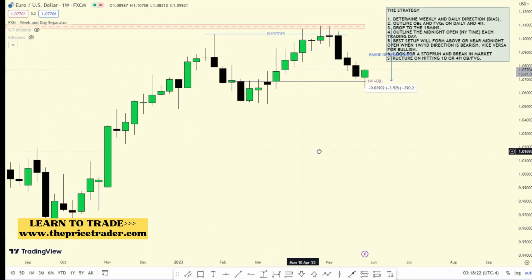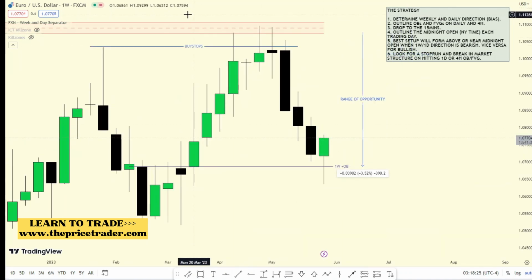The reason we were bearish in the month of May, this is the main reason. Once we hit this imbalance, we also took out this buy side liquidity. These are buy stops that were taken out on the weekly chart. Once we took out those buy side liquidity, you can see the market reacted immediately. This is the first week of May, and this is the second week of May. After the first week of May, we weren't really sure if the market wanted to go lower.